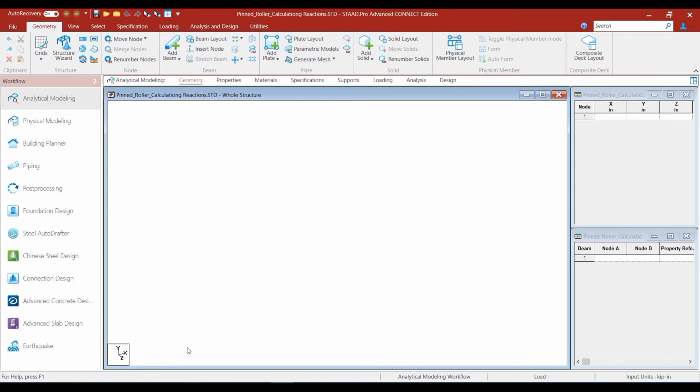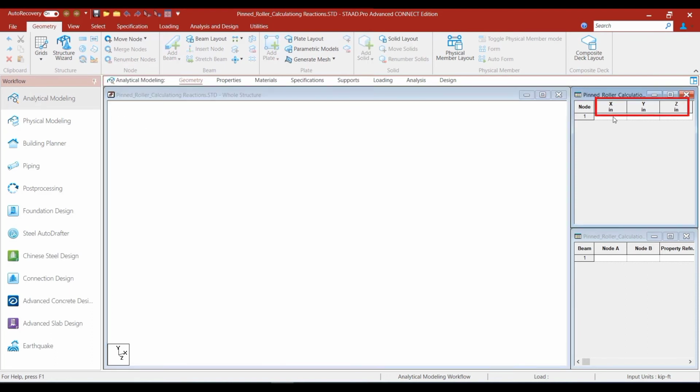So what we'll do is we'll go on the top ribbon, and in here you would see this icon here which says input units. So we click on this and ensure that the length unit is set to foot. The force unit is set to kilopound, which is okay. And we click on apply.